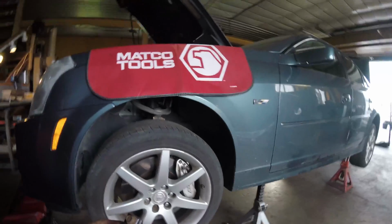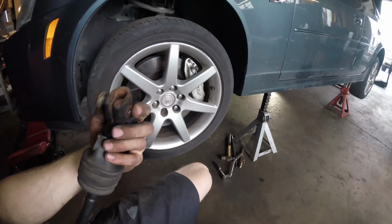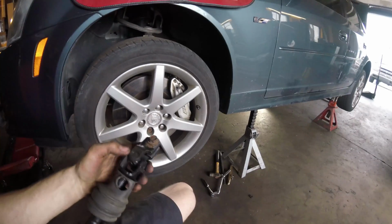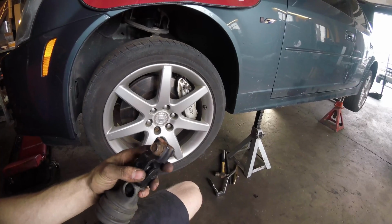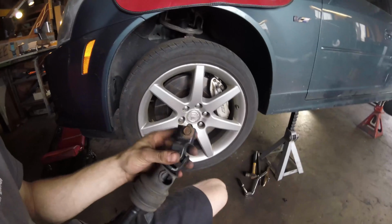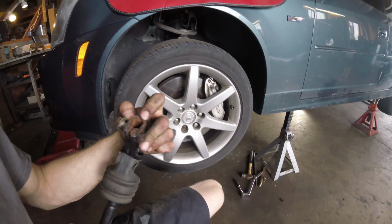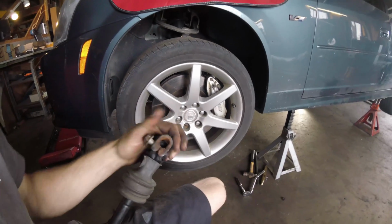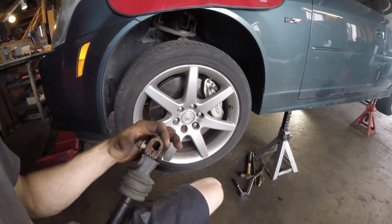Again, this is a Gen 1 CTS-V, so this should work for any of those. That would be 2004 to 2006, I believe, or 2007. I don't remember. This is a 2005. So you got to take this bolt out, and then this slides right off the steering shaft. It's not a really fine spline, so there should be a pretty easy way for it to go back on without me getting my steering wheel crooked.